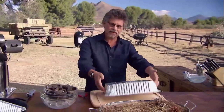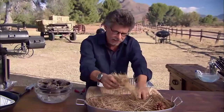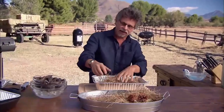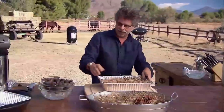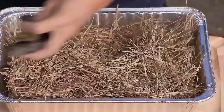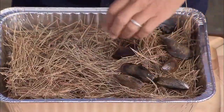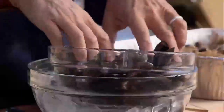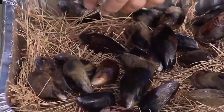Once you have perforated the bottom of the pan, loosely fill it with dry pine needles. And you want to sort of feather the pine needles. That way, they'll catch fire more easily. It's important that the pine needles be dry. Now, take the mussels and lay them on top of the pine needles. And you want them fairly sparsely spread, about 1 pound of mussels per person. And that's all there is to it.